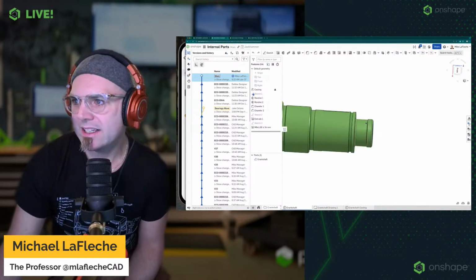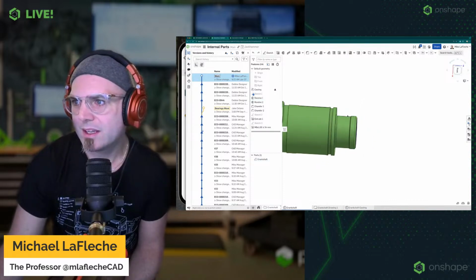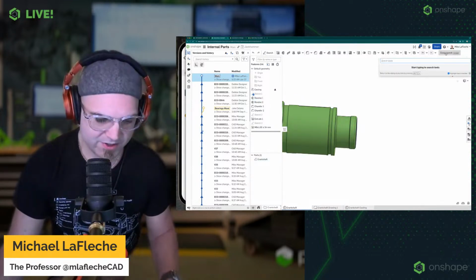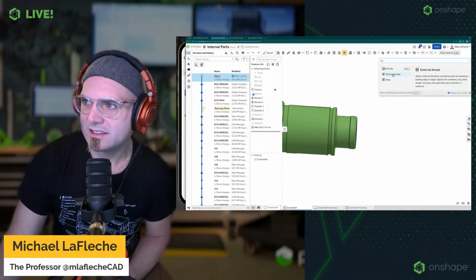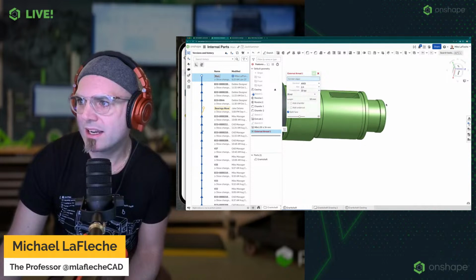And perhaps this should be a threaded region or something like that, right? Yeah, let's just go here. So you would use your external thread option. I just started to type it in, but it's in the main external thread toolbar. Pick your external edge that you want to be threaded.